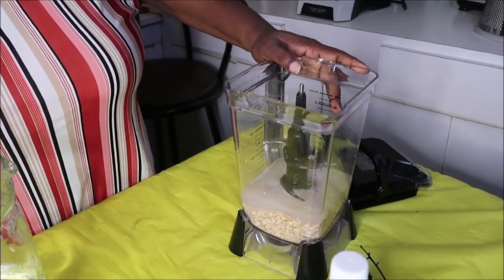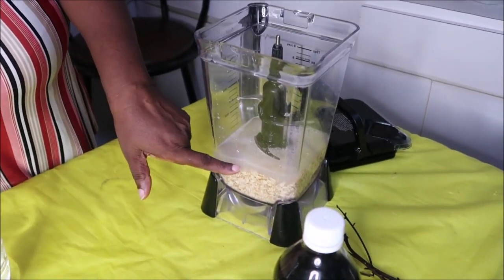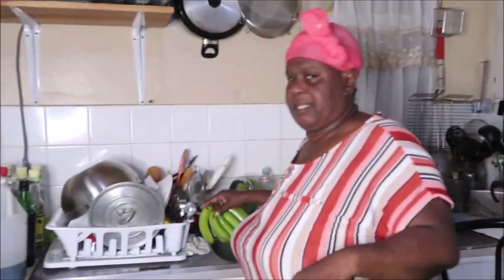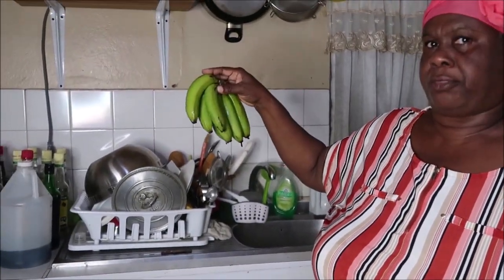So when I return, or 15, it should be at the point of almost up here. It's gonna expand. You know what will happen already? The oats is gonna absorb all the water. So I have a few bananas here. They're green, not the cutest of bananas, but it doesn't matter. So I'll be putting about 3 bananas with it. I'm not making a lot of porridge. I'm making a small pot of porridge.